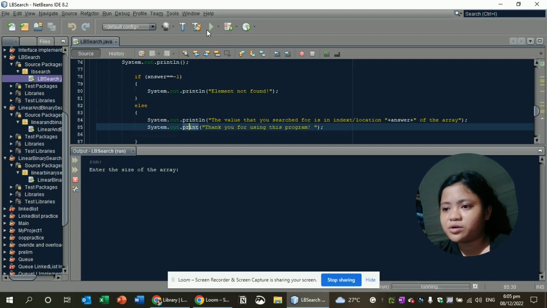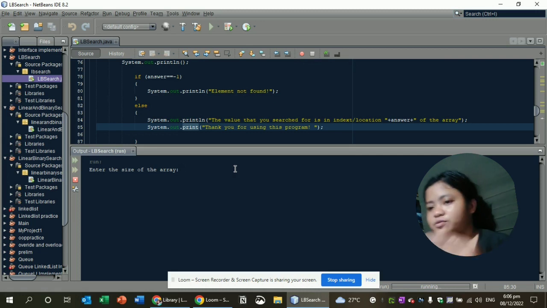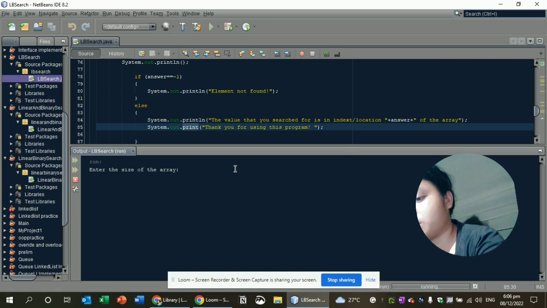So remember, the reason why binary search only runs on sorted elements is because it finds the mid of our elements and compares it to the element that we want to search. So how can it find the mid if it's not sorted? So that's why it's important that we sort it. So I'm going to create another example here, array 5 again, but this time I'm not going to sort it.